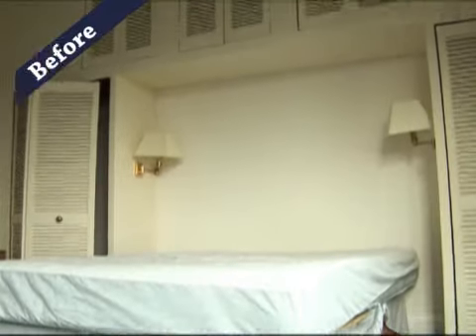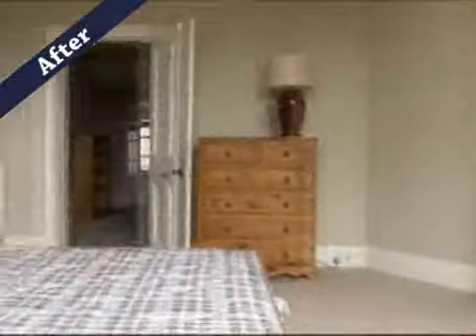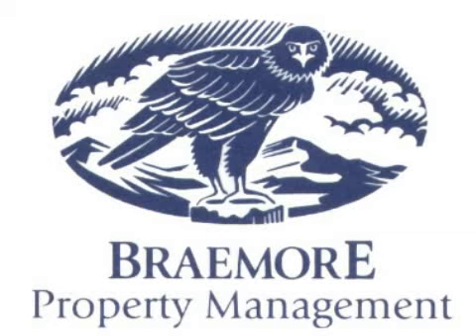It's our job to advise the landlord in carrying out works to make the property more attractive. We don't want to go down the road of attracting undesirable tenants, and obviously the return is a big factor — we also want to attract as big a rental income for the landlord as possible.